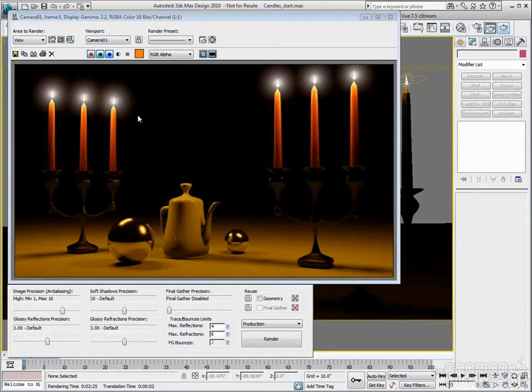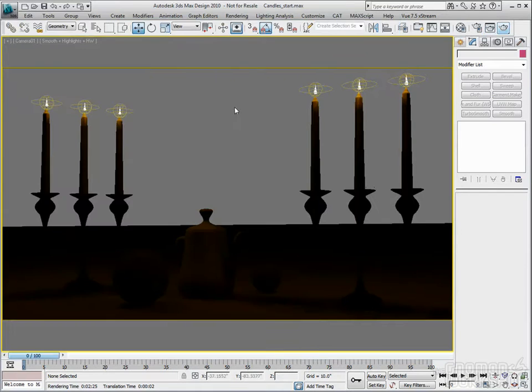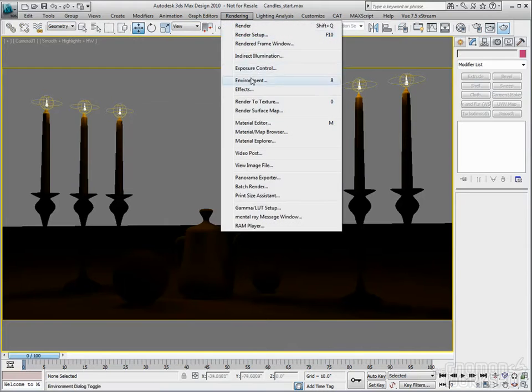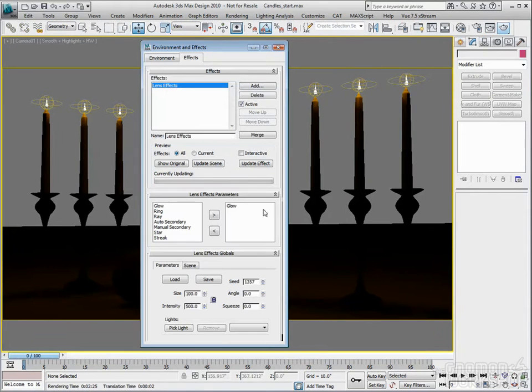And as you can see, you're not going to get the realism that you had with something, say, like the glare shader. But I just wanted to show it's another way to make things glow inside of 3ds Max. What I can do is come back into the Effects tab here, Effects Settings. Let's take out that glow, because there's other options that you could add. You could add a ring, array, all kinds of different features here.